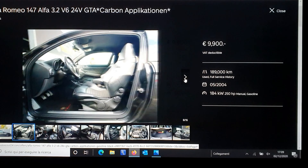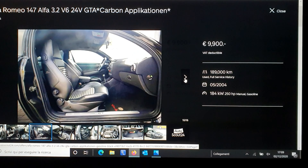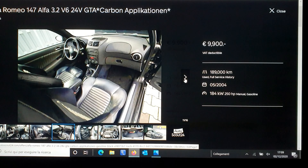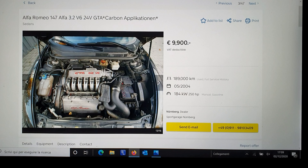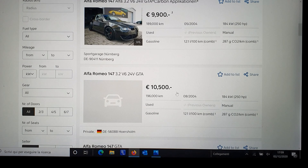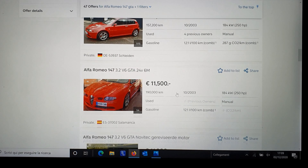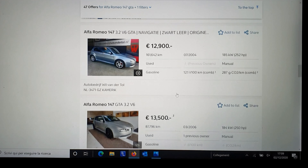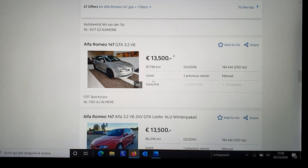If you needed to use it every day as you like, it's a fantastic car, absolutely. In my case, I need it with as few kilometers as possible and with everything original. So I think that going down, the first one we find with few kilometers is this one, and everything is original.